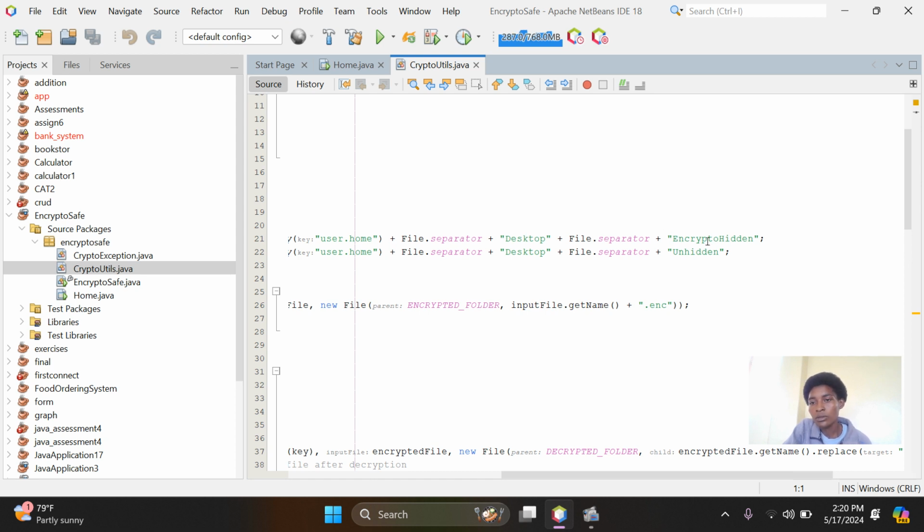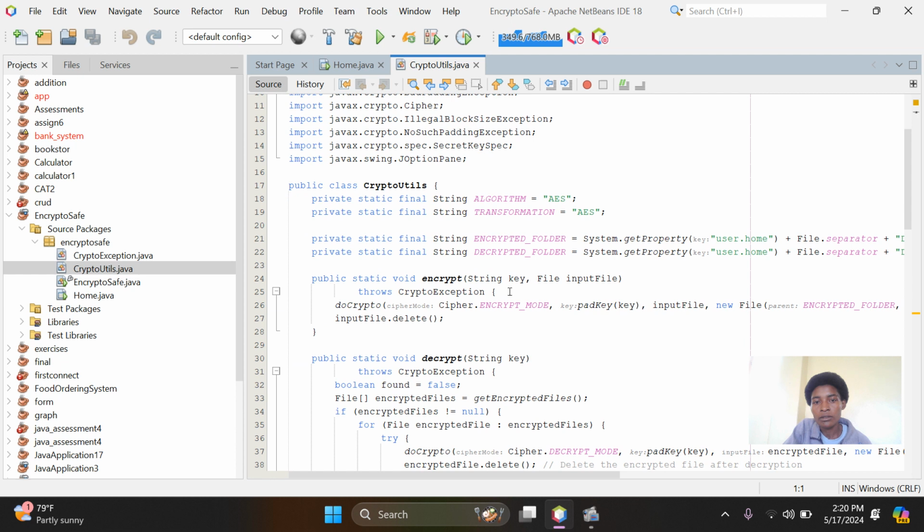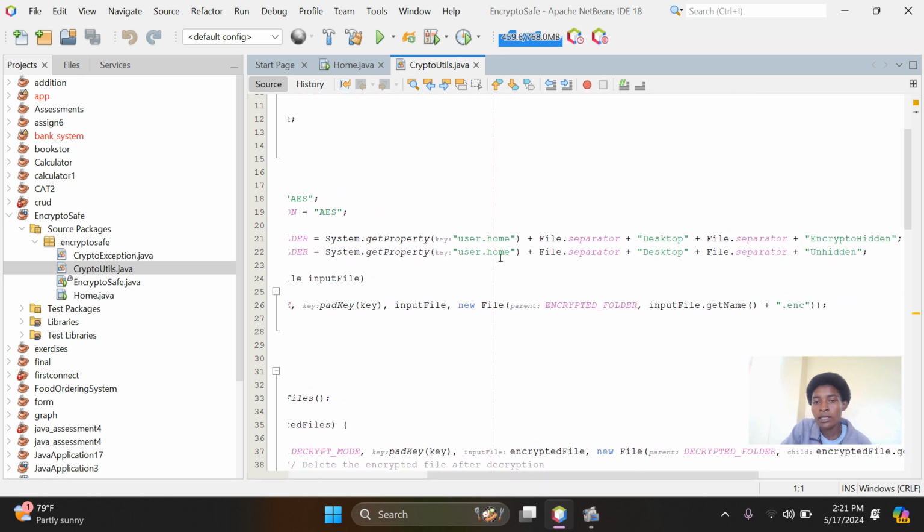It is called encrypto hidden, and it is where files that are being encrypted are kept. And here we have another called the decrypted folder. It is located at user home desktop, and that folder is called unhidden file. It is the folder that will keep the unhidden or decrypted files.